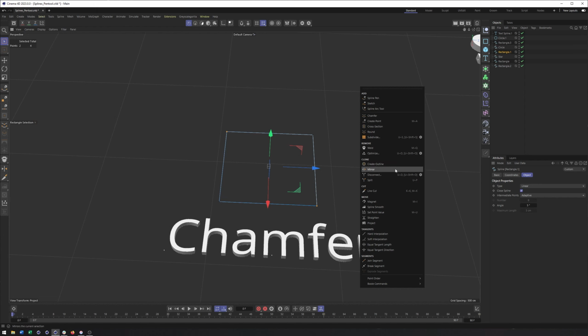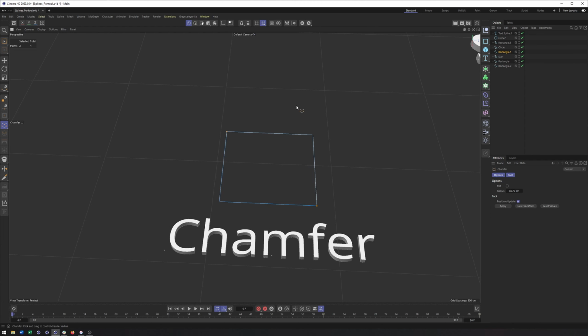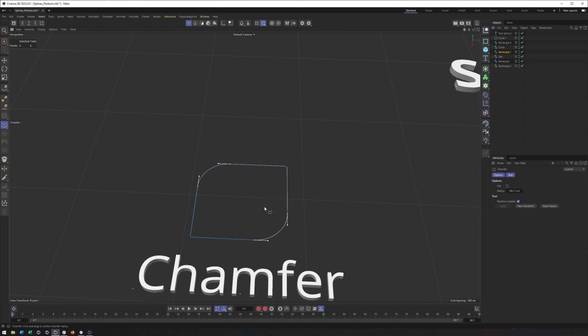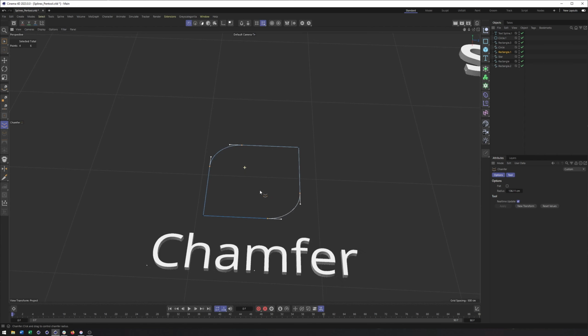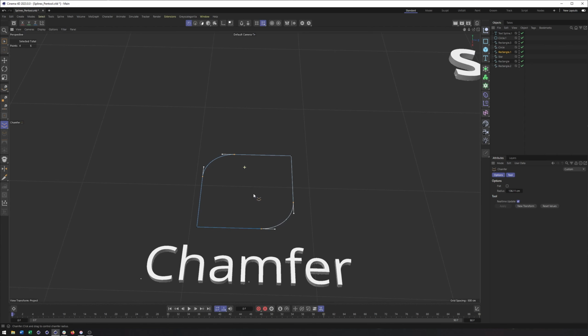I really wish they would kind of keep them a bit separate, but we want to find chamfer, where did it go? Right there. And this works very much like bevel. You click and drag, and it's going to round out those corners. Unlike bevel, okay, we don't have any control over the number of segments because these are splines, they're curves, and essentially the amount of curve they have is determined by those intermediate points, which we will discuss later.